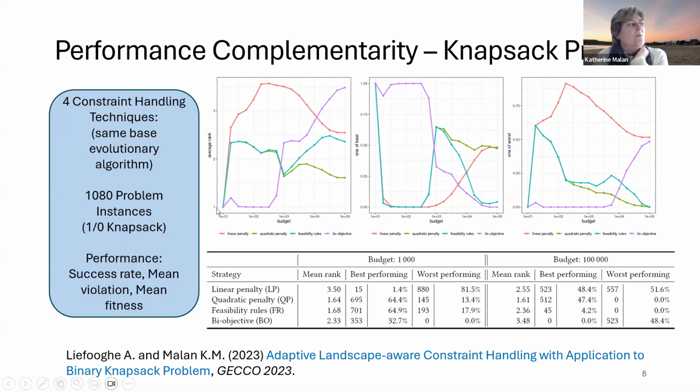So at the beginning, they are all obviously doing equally. Then they start off, and the linear penalty does really badly, and the bi-objective approach does really well in the beginning. And then after a while, the bi-objective approach does worse and the linear penalty starts doing better. And we see the quadratic penalty at the end, after 100,000 function evaluations, is doing the best. But you see that changing, and it depends on where you are. So we included how far you are in the search as one of the features for deciding which algorithm you should use. Okay, so we showed performance complementarity here.